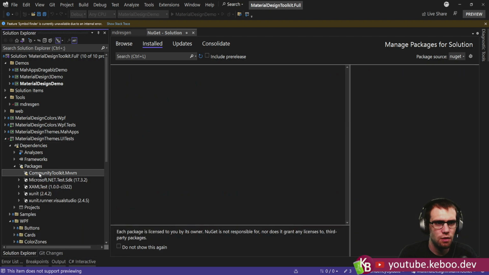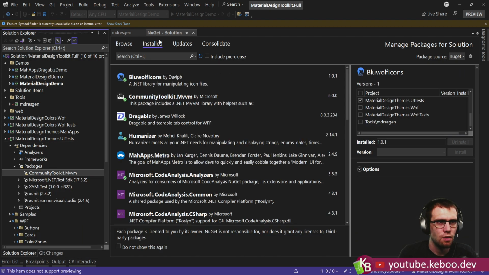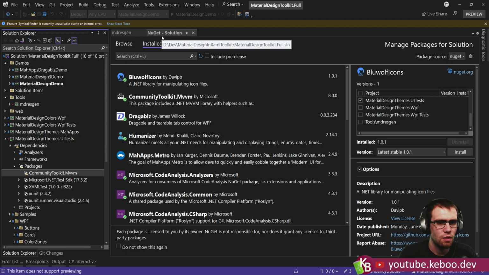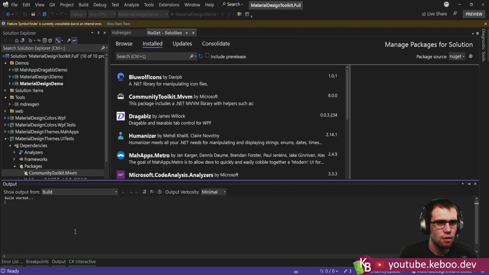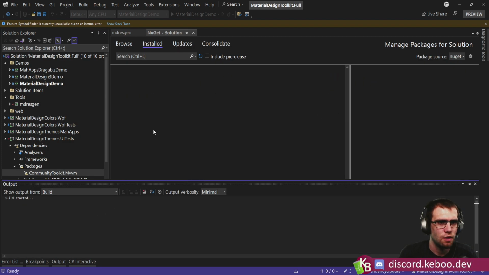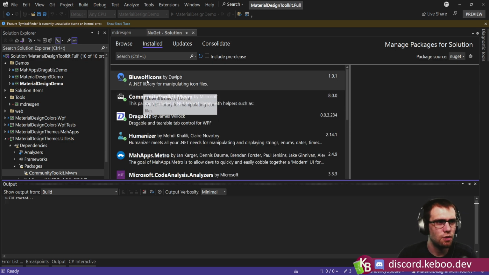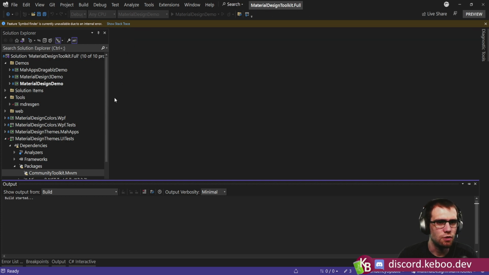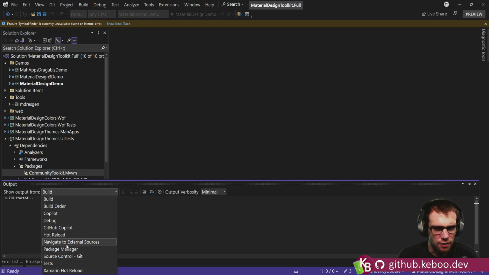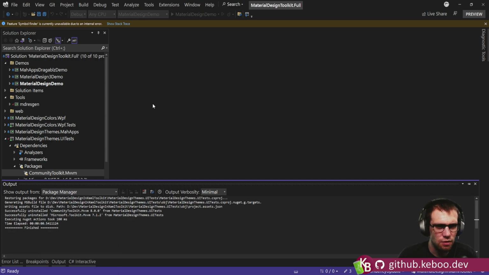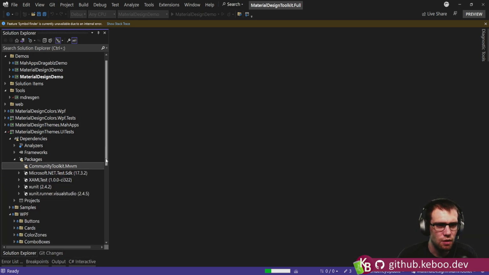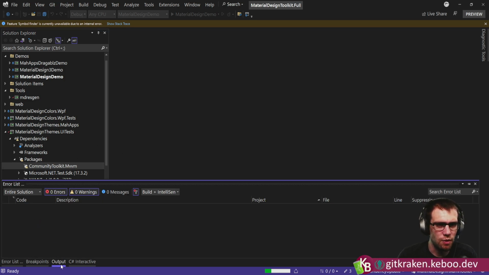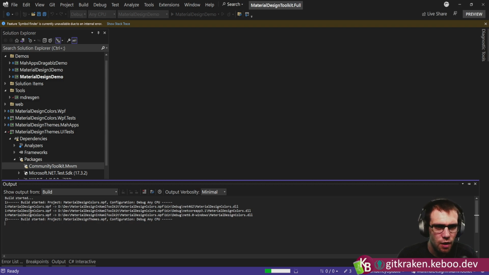Come on. Build started. NuGet's going crazy as it's trying to do the NuGet restore of all the things. Okay, I'm going to close you because you've lost your mind, NuGet. Let's see. Package manager. It should just restore here in a minute, but it's probably having to rebuild the bottom projects first.